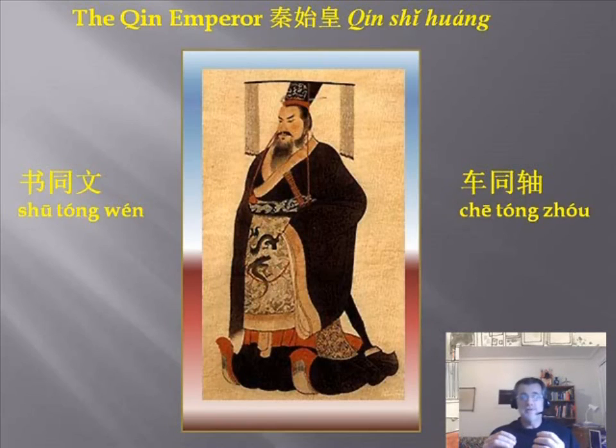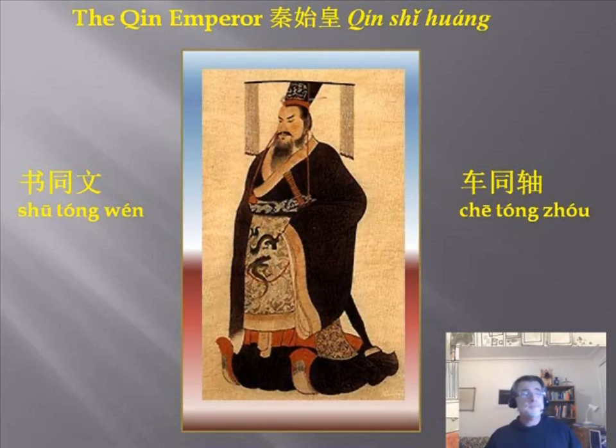So to me this is amazing. Over 2,000 years ago, the Qin Emperor implemented a system of glocalization, where you have the global aspect of the system of writing, but you still have that local aspect of people speaking their dialects. Excuse me. All right. So this is think global, act local. So the Chinese are a mile ahead of us.